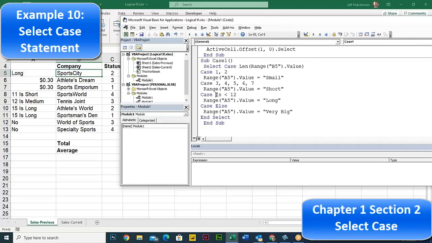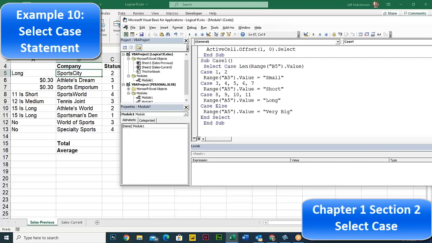This one here is going to be 7, 8, 9, 10, 11, which is less than 12. And then this down here says anything that's out of that range, drop down here and do this. You can use commas this way, or you can use is greater than, is less than, whichever makes more sense.